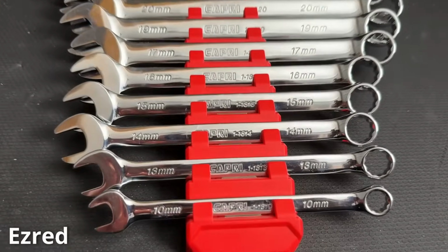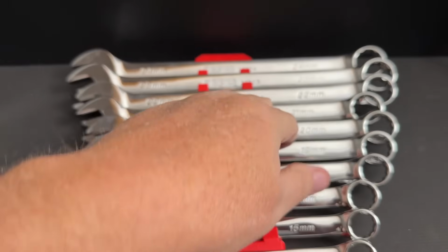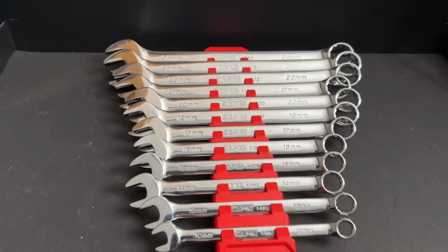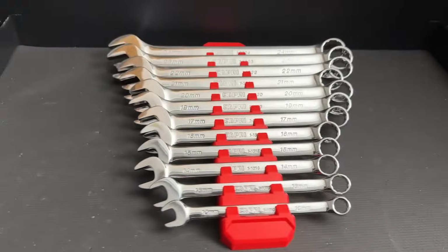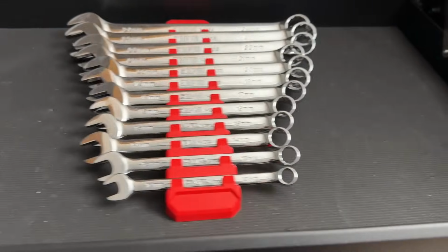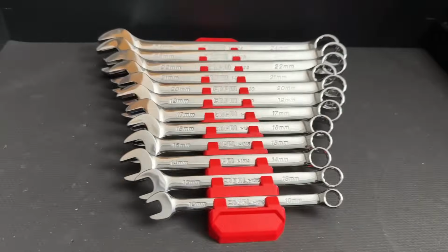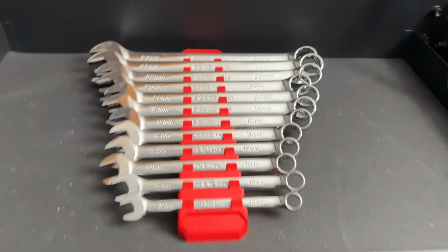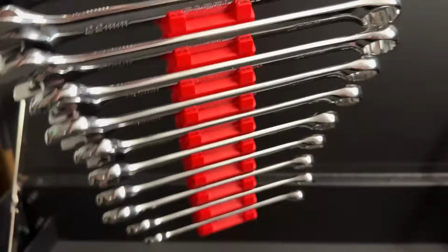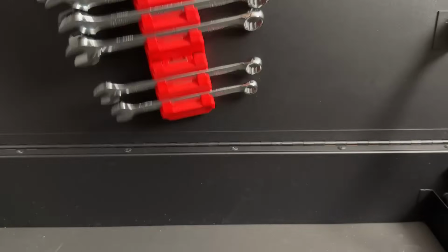All right, now we got the Easy Red. They are ready to go. I do like it. It lays them out more in a way that keeps them more facing up, easier to see what you're grabbing. Let's go ahead and send it. Can you shake it harder? All right, well, these are definitely the ones that are clearly made to be picked up. And you can see here, now let's give it the bounce test. Good, I got one to come out.